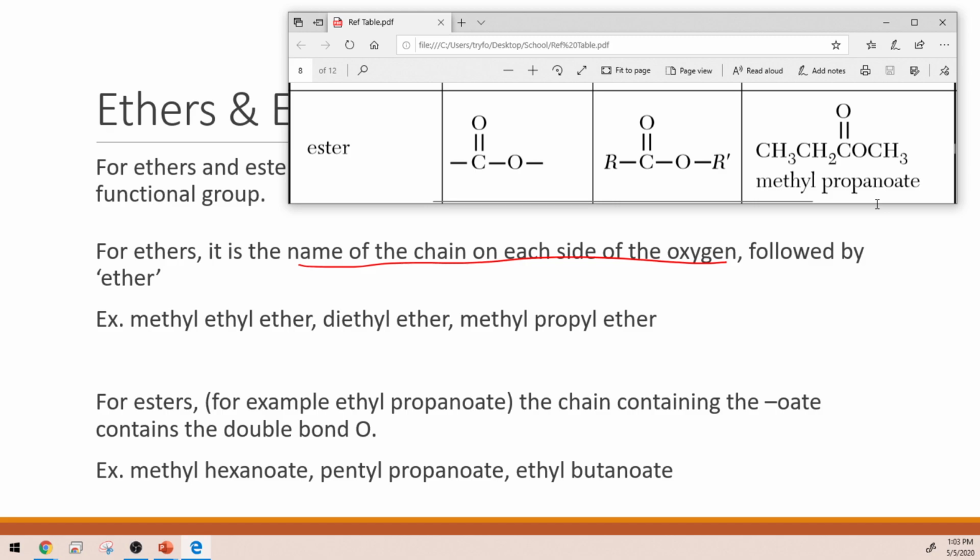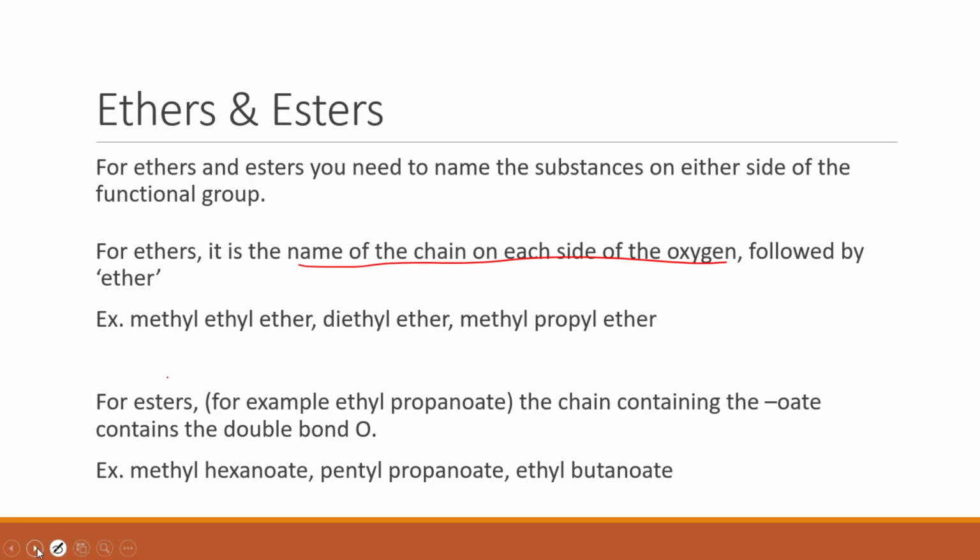But again, if you can look at this and draw the substance and match up the pieces, where's the methyl, the one carbon by itself? Where's the prop, the 3 carbons in a row? If you can dissect the example, you can always, always, always name the thing. So we're going to take a look at some examples of both of these things together.